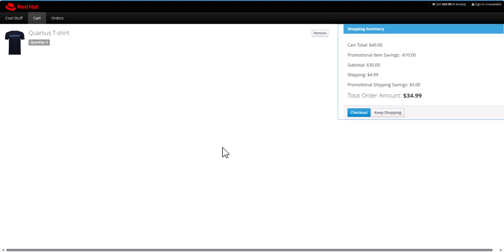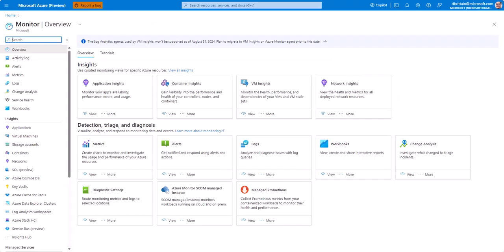So let's move on to Azure Monitor. Azure Monitor is a comprehensive monitoring solution for collecting, analyzing, and responding to monitoring data from your cloud and on-prem environments. It offers a number of different tools to help you understand how your apps are performing, any issues they may be having, and allows you to manually or automatically respond to events needing attention that could potentially impact the availability of your application. So now let's look at Log Analytics.